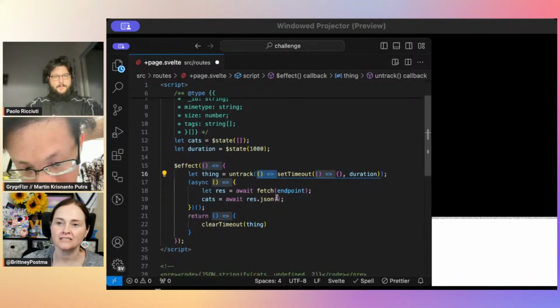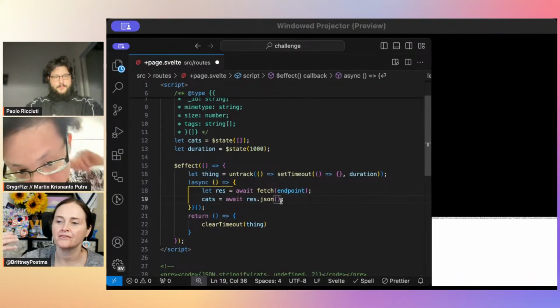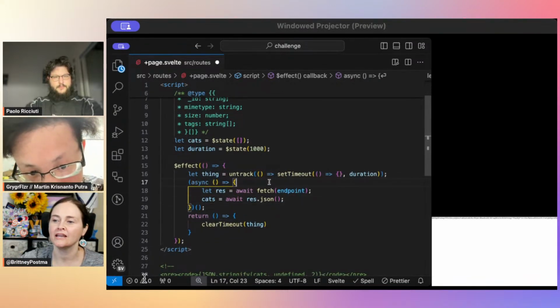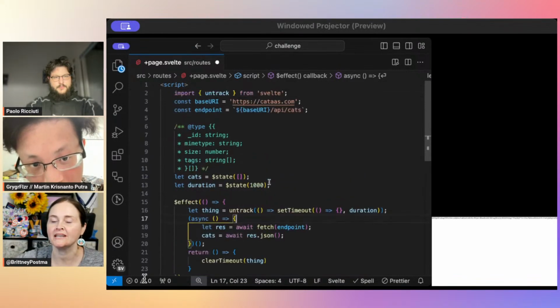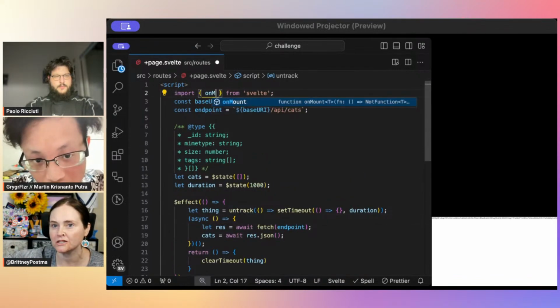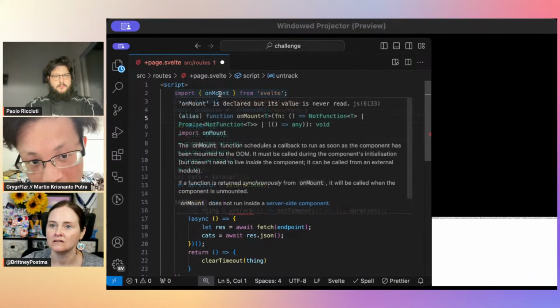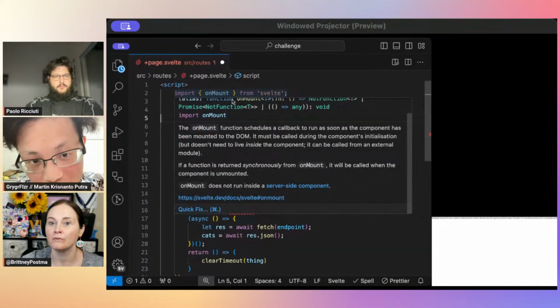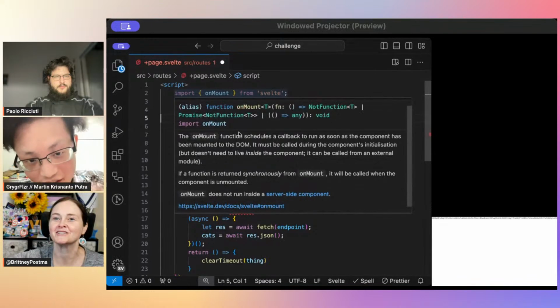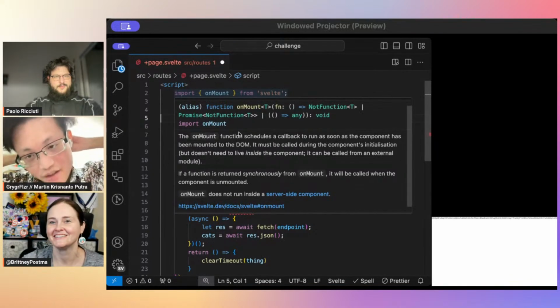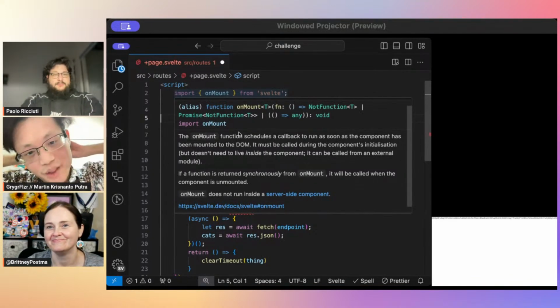I think effect is probably more scalable, but what they're asking is, does it replace onMount? I mean, you can replace it, but is it going to replace it and deprecate onMount eventually? Well, if you check, onMount is not technically deprecated yet. But will it be in the future? So, should you be using effect instead? We're not committed.